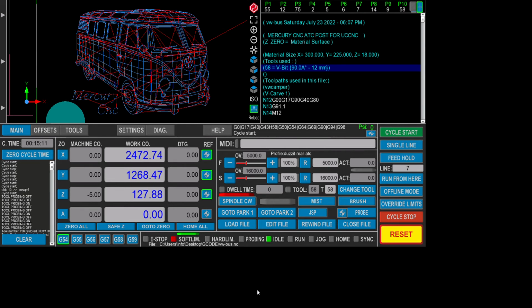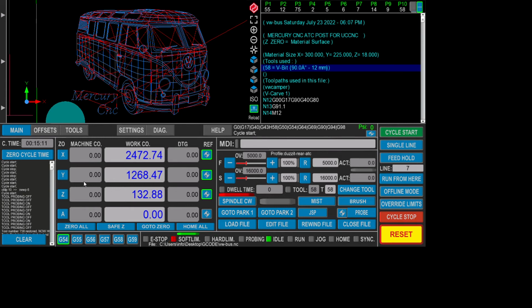So we've got the home all button, which sends the machine to the home position, and when the machine is in the home position, the machine coordinates here will show the distance we are from the home switches, so that's where the machine stops. And it also lights up the reference for X, Y and Z to show us that the machine is homed in all those three axes. Now we can reset, just for instance, if we want to rehome the Z position, we can click this button and it will rehome, and you'll see this go to 0, and it will set our work coordinate.